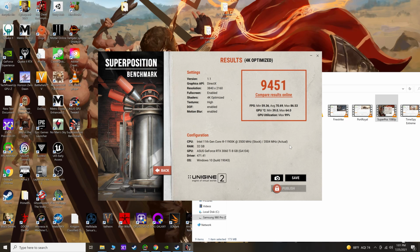Fairly large card though for the 3060 Ti. If you wanted a smaller card, I know the Founders Edition version is quite a bit smaller than this. So just make sure you have a case that's large enough to fit it in, with good airflow. It doesn't use too much power, which is kind of nice, hitting between 1900 and 1980 megahertz, depending on the test I ran it on. So pretty good ability to hit a high clock frequency and not get too hot.